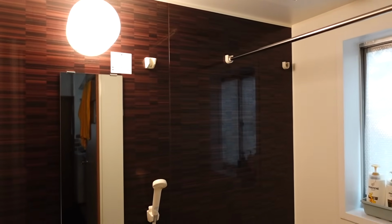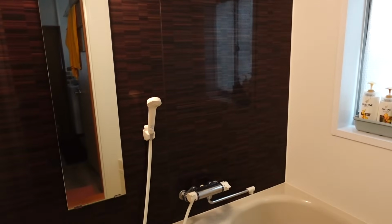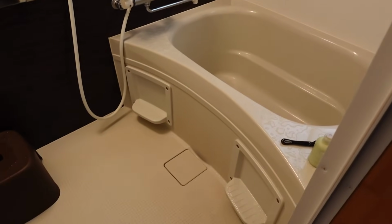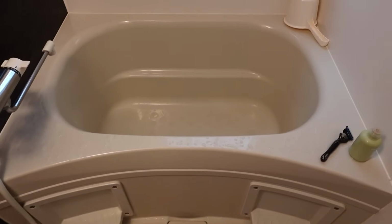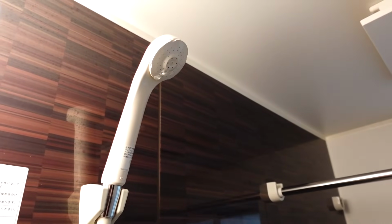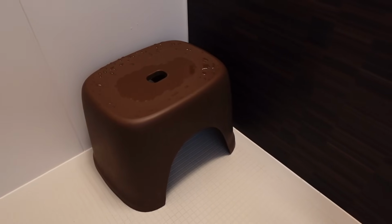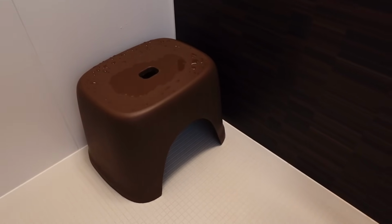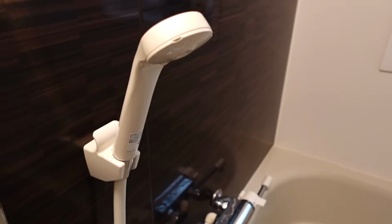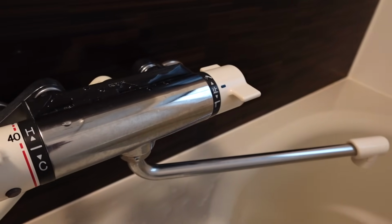And then the other thing to show you is the shower space. This is a completely wet bathroom, so you've got an area with the tub, and then you've got the floor. You don't have to shower in the tub. You can just shower in this wet floor area. And again, you have the adjustable shower head, up high, down low, and they also have a little stool that you can sit on, and they've got this little pot thing that you can fill up with water and just wash yourself. So a very traditional Japanese bathroom in that regard, and just kind of divided across 3 areas of the apartment.